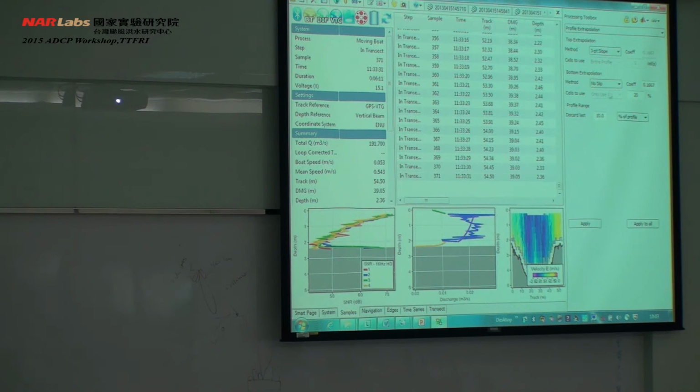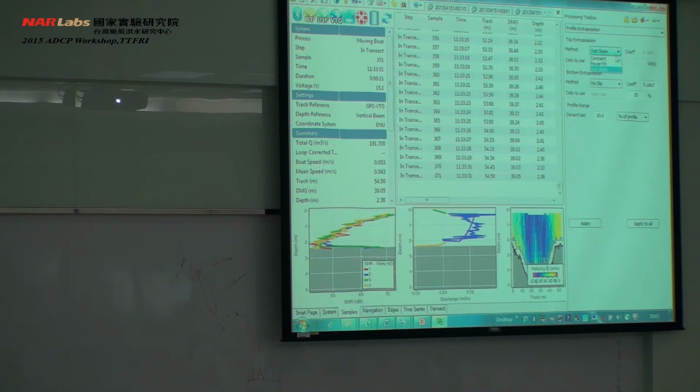Here we're using the no slip, so it's forced to 0 based on this data. And here we're using the 3-point slope, so it's using the top 3 cells and applying those to the surface. I would say that wouldn't work in this particular instance.